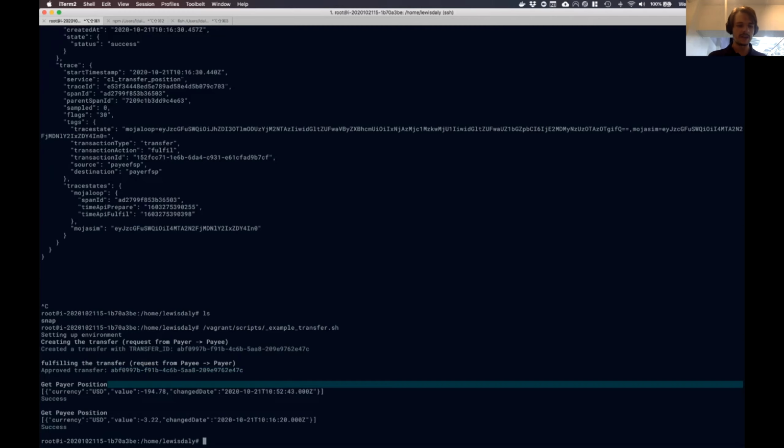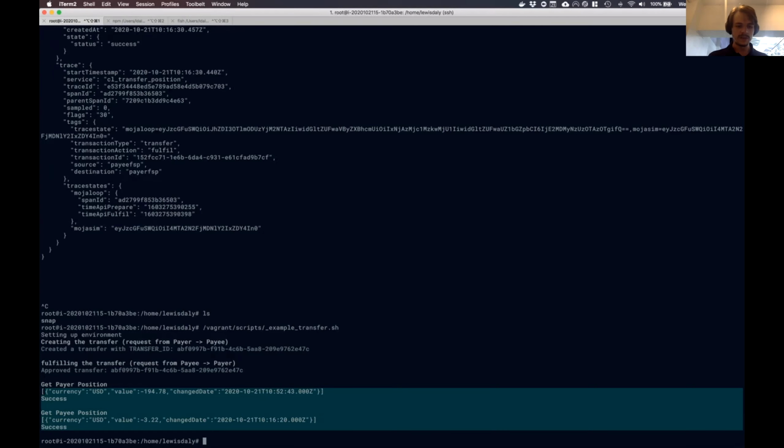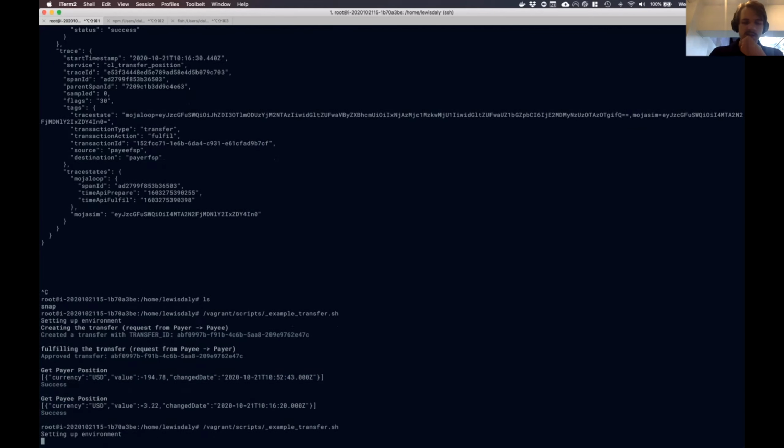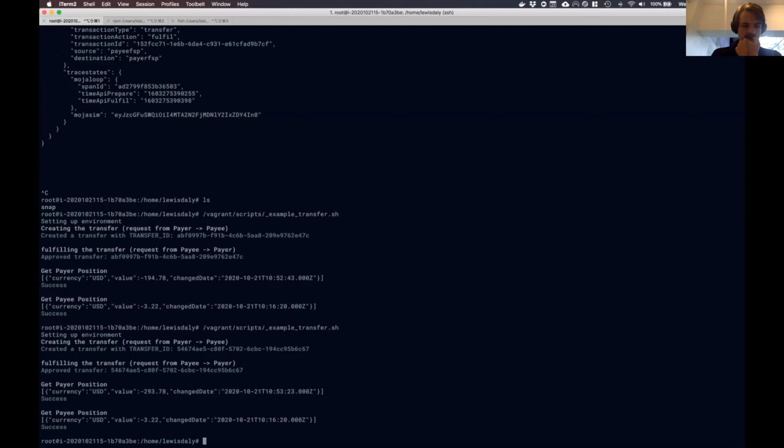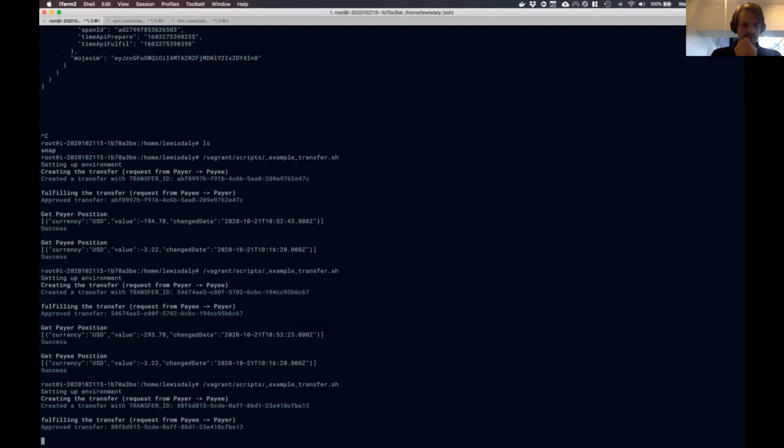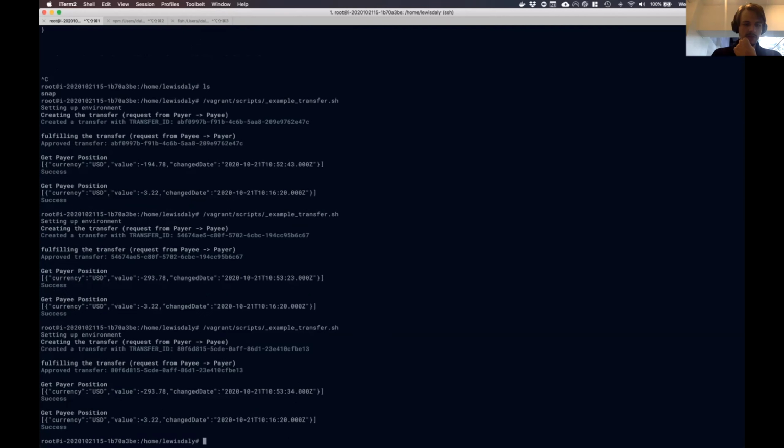The other key thing is that the position hasn't moved at all. So if we run this again, we'll see the position hasn't changed, which tells us that this request actually was rejected somewhere. Oh, it moved. That's very odd. Well, let's see if it moves again. It still doesn't look right to me, because this -3.2 should have changed because funds were sent from the payer to the payee. So that possibly was another timeout from a golden path test or something that was timed out.